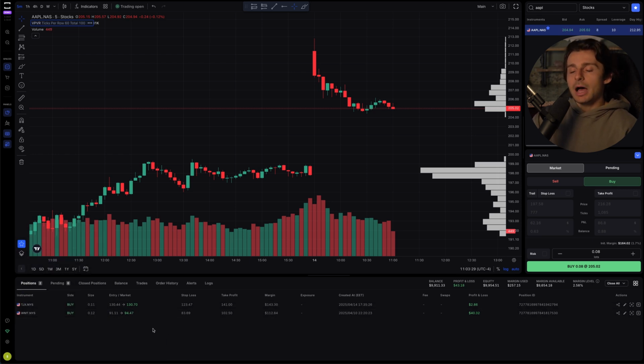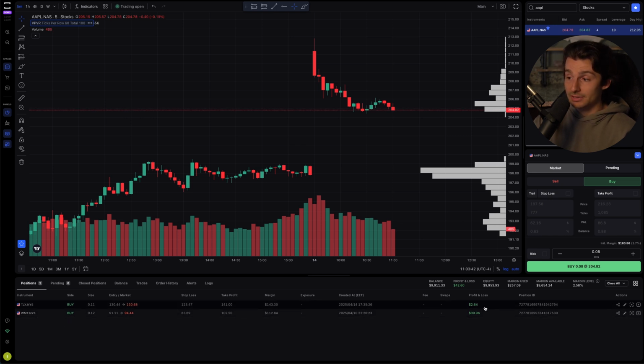So I can toggle between all my accounts, and inside of that, it'll pull up the positions and the details of the accounts on the bottom of my screen. So TJX, Walmart, those are my 2 positions. You can see that one of them is up 264. I just entered that one today. And the other one is up about $40 that we can see right here.